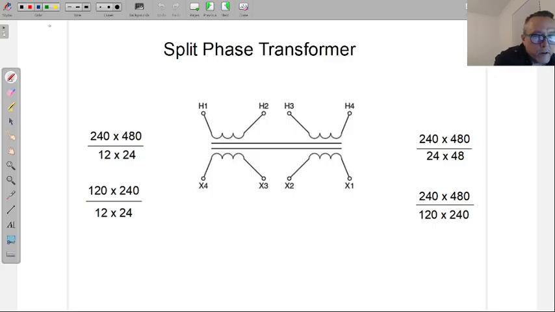So these are 4 different transformers that I can order in the world of split phase. And by the way, these aren't the only ones. There's a bunch of other different voltage combinations. These are the ones that we're just using as our examples. There's 36 volts 2 out there and a couple of other combinations. There aren't thousands of them, but there's like another 2 or 3 more. Maybe 4.